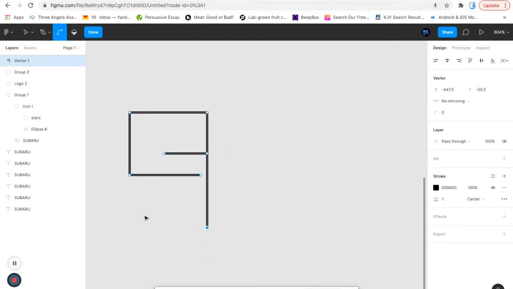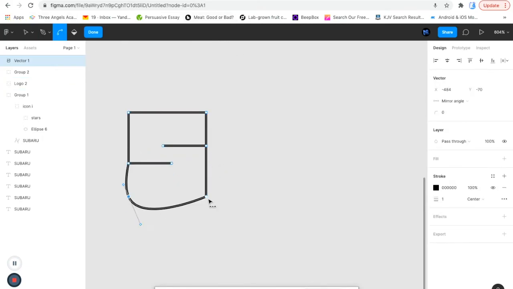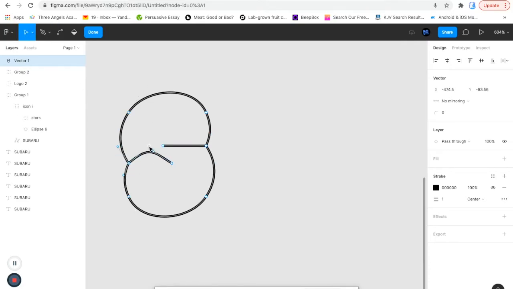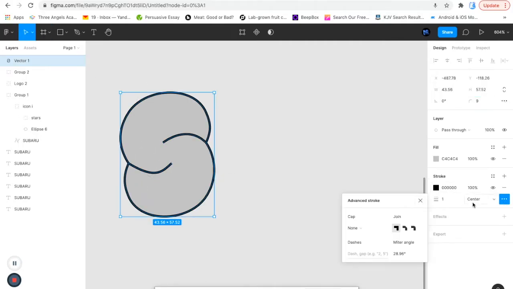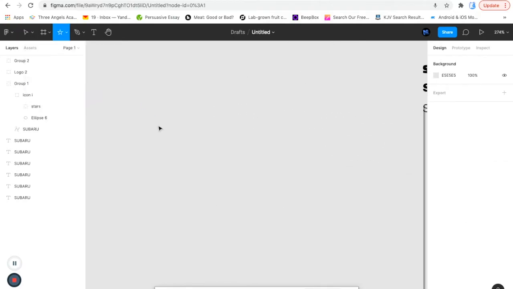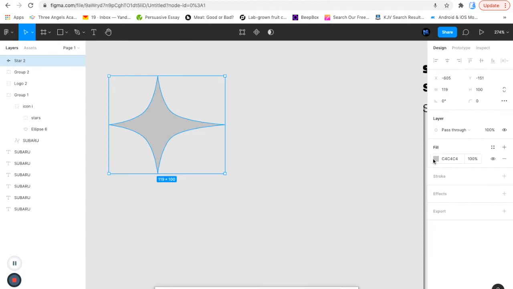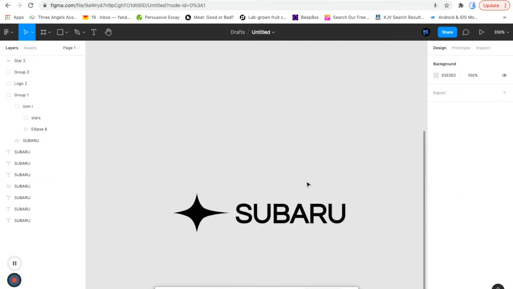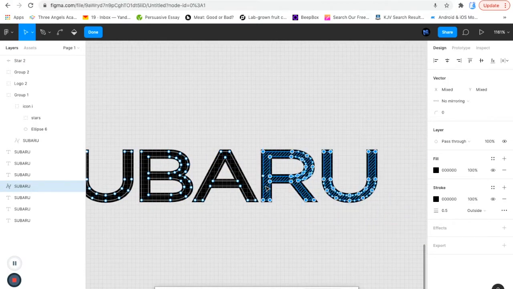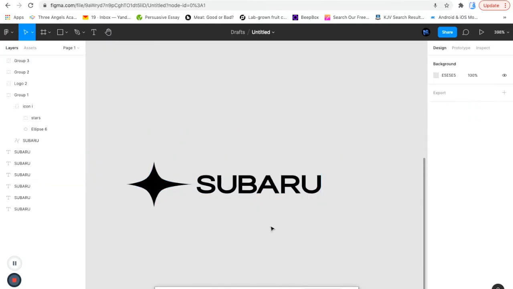So for this last one, I wanted to turn the S into a logo, taking the S from Subaru and putting it as their logo, and you could also use it as their wordmark, as Suzuki does. But I wanted to give it another kind of character, so I decided to make it more round. Since Subaru is a more friendly company, its catchphrase is actually love, so I wanted to incorporate some of that. But then I decided to scratch it and stick with their main star. I felt like the other stars were not necessarily necessary, but to keep the familiarity, I decided to just put their main star.